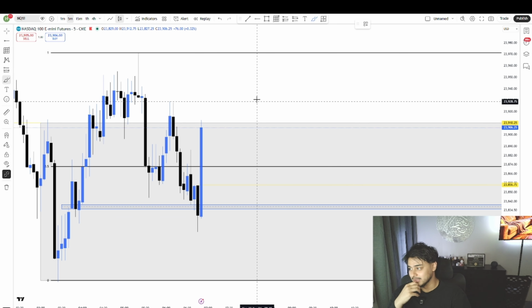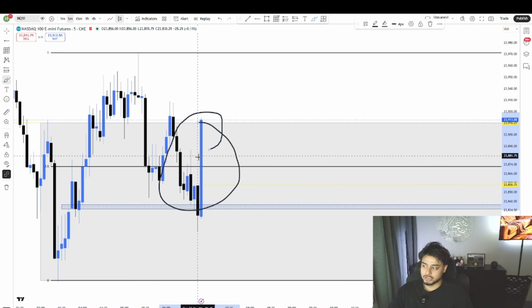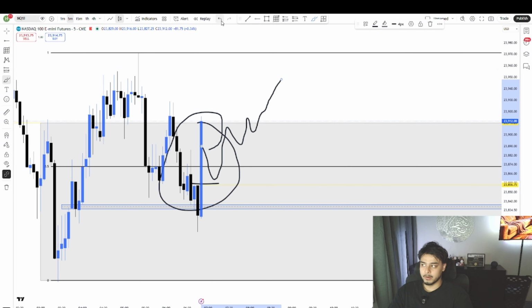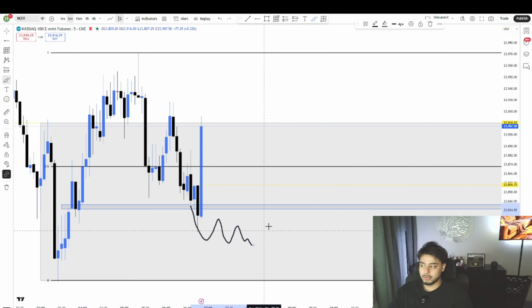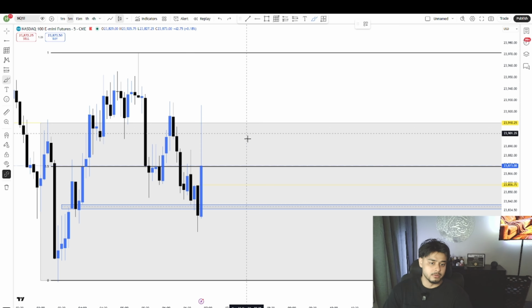Oh my God, what is this candle right here, dog? But yeah, when it comes right back up, this is manipulation. You can still enter going right back up, okay? But if it keeps on closing below, then that is not good. No matter what, I always have to wait for the 5-minute break of structure to close.